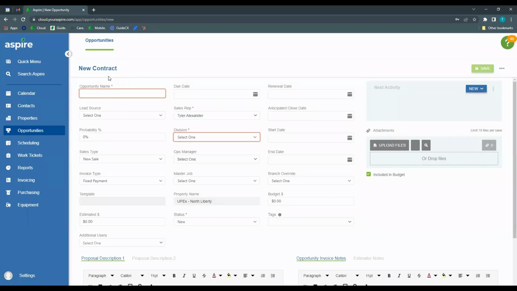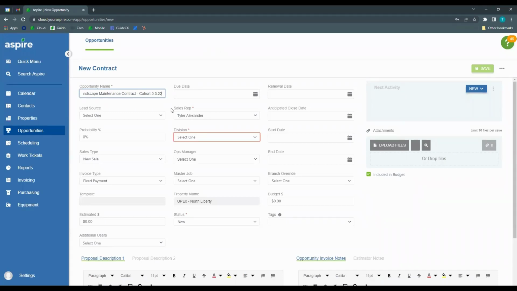Notice we have a few fields here that have a red asterisk by them. Those are required. For today's purpose, there are several fields here and I won't go into detail about everything. I want you to get the fundamentals and teach you the bare necessities for creating your own templates. So in this case, I'm going to say landscape maintenance contract, and I'm just going to name it cohort and today's date.